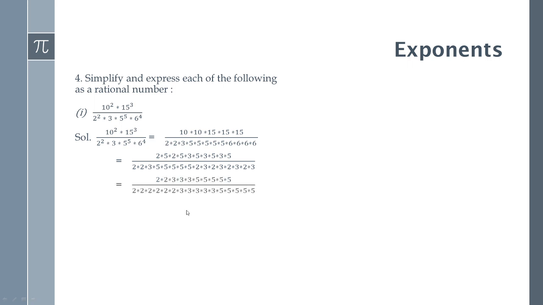Now here, the next one, I'm arranging in ascending order, meaning all 2's to one side, 3's to one side, and 5's to one side. See, 2 into 2, 3 into 3, 3 into 3, and 5 into 5 into 5 into 5. Here also 2 into 2, wherever 2's are there, all on one side, and 3's on one side and 5's on one side.